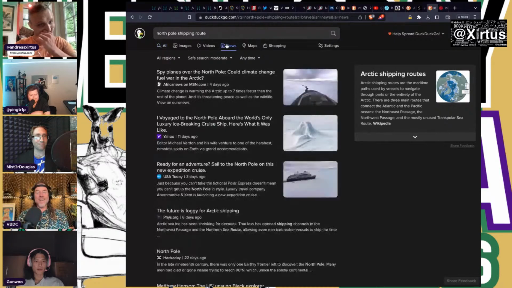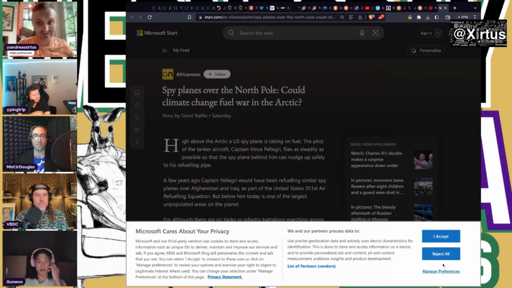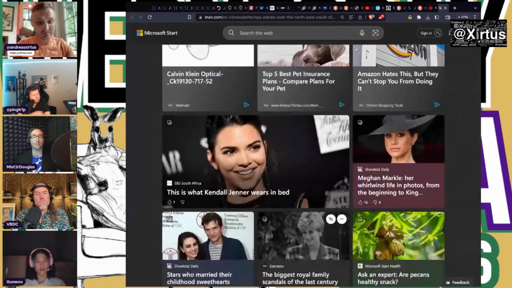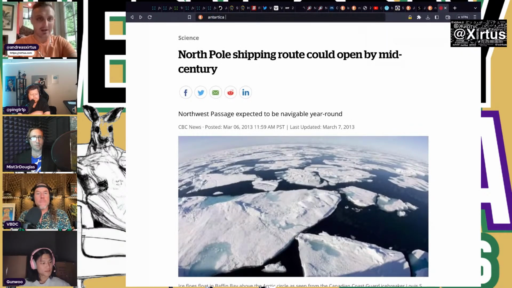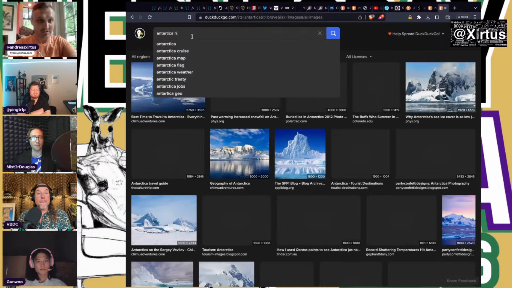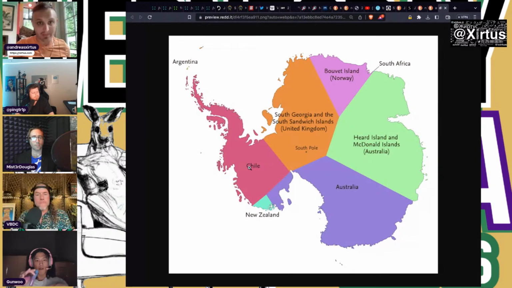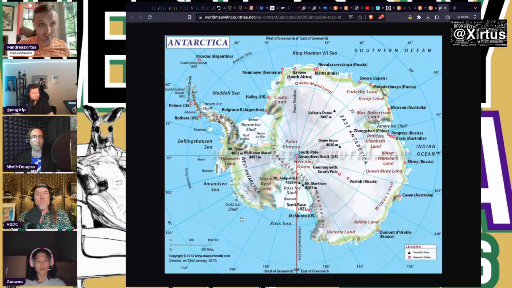On a side note, when you're looking this up, we're talking about the Arctic, but I want to talk about Antarctica. I found out the whole reason why Hitler had infrastructure in Argentina is because Argentina is the sole authority to travel to Antarctica. Well, not the sole authority, but look at the map of countries that control it. You've got Chile and other nations with a stake in the Antarctic continent itself, but to travel to Antarctica, you need permission from the Argentinian government. You've got to go through Argentina.